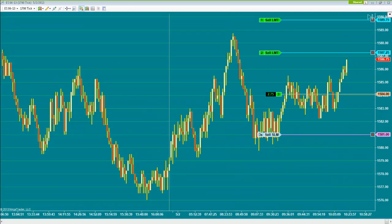86.75 already filled, 87 hit, 87.25 already hit but we couldn't get filled yet — waiting to get filled for two contracts at 87.25. Then we will keep the position open for one contract to get filled at 89.75. Sell two contracts at 87.25 — target filled for two contracts.